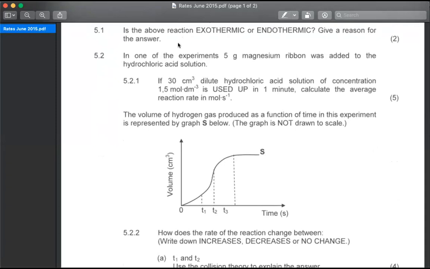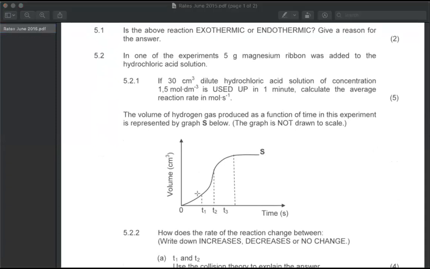Okay, let me just put a line rather. If you look here, for example, look at this gradient here. And then if we choose another gradient, look at the gradient there. What's happening? The gradient is quite large, all right? But it's getting a little smaller as time goes on.